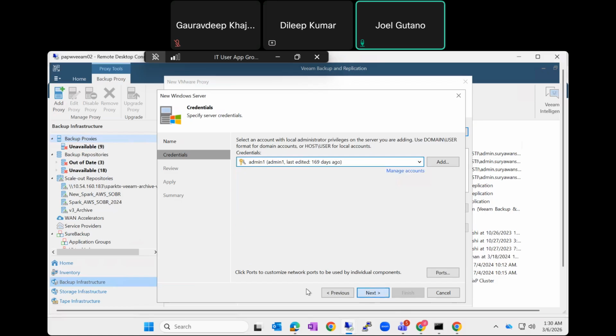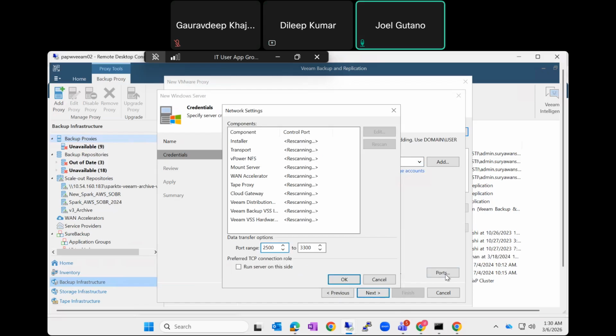Okay. So for this port, we did not tackle this one, so I will leave it. And one more thing you just missed on the server end. Once you build the server, there are a few ports that need to be enabled on the server end.